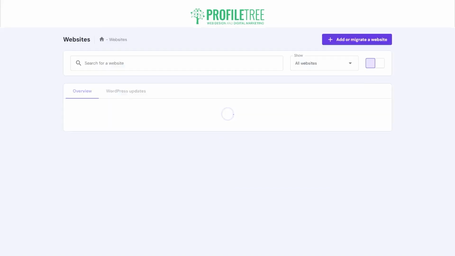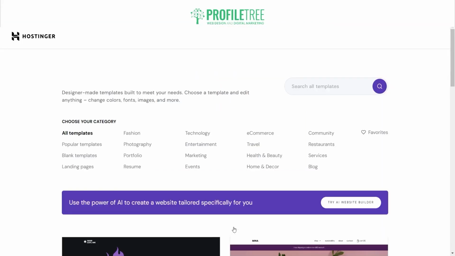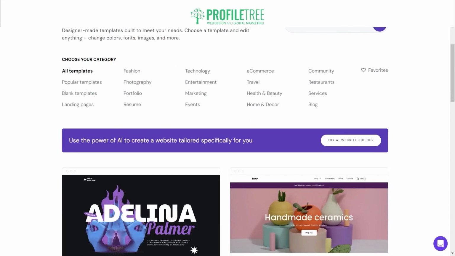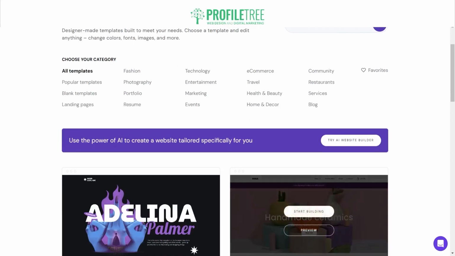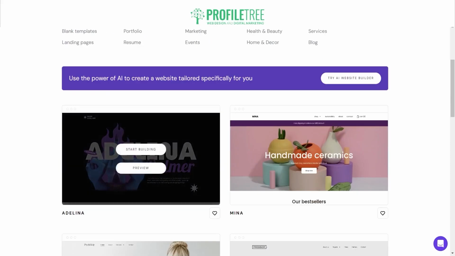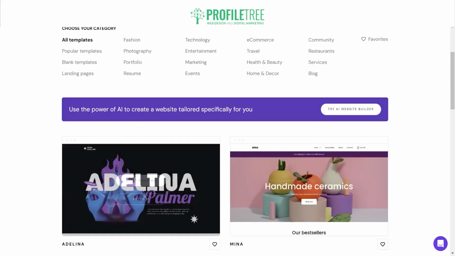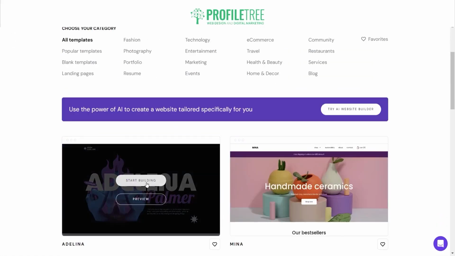So keep a note that however many websites you create, you have a cap till 100. So create as many websites as you want, delete some of them if you need to. You are just really getting the hang of it as well, and you can have a set domain for one. So be as creative as you can. So we're now on the website builder here, as you can see, and we're just going to select one of the normal templates. I'll just go ahead and start building.